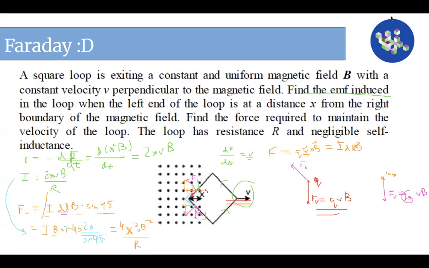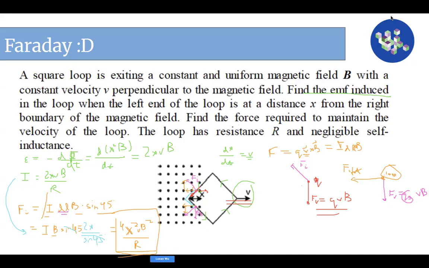This will be our final answer because if I look at the loop as a whole, it's going to have a net force pointing towards the left, which will be like Fi total. That's the Lorentz force due to the motion of the charges in the direction of the wire loop. So basically, it's the Lorentz force due to the current and not the Lorentz force due to the overall velocity of the loop. Does that make sense? Okay. Yeah, so this is basically the final answer.